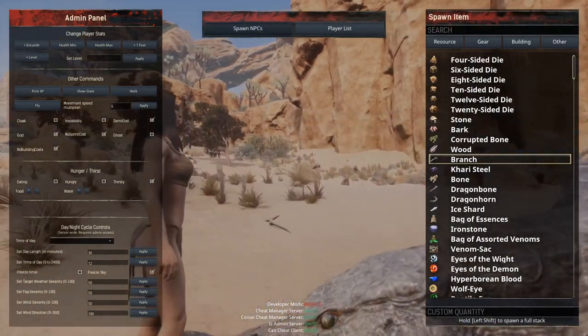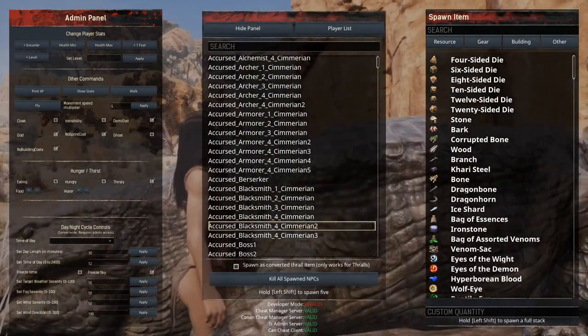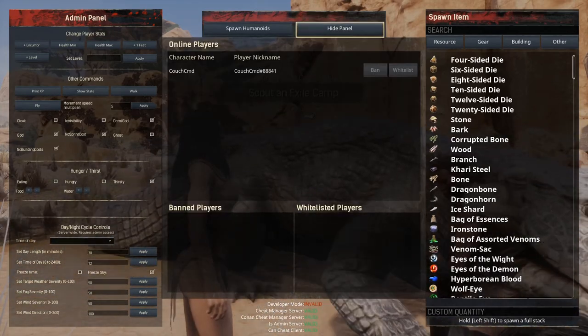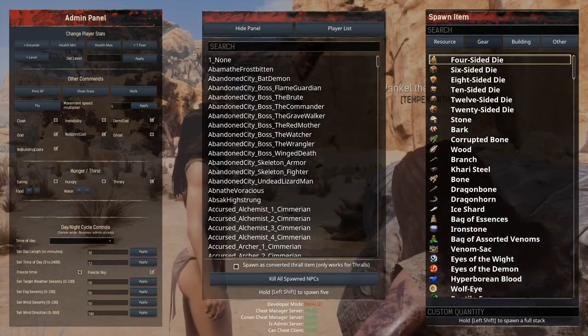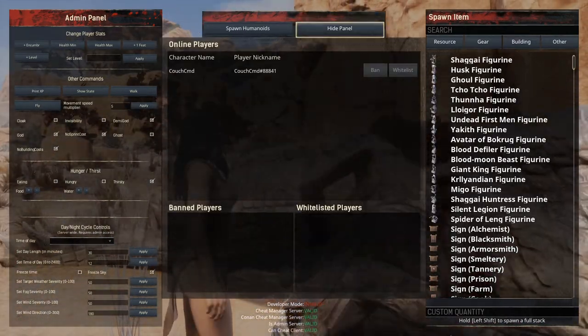Okay. You can also spawn NPCs if you wanted to, like these guys here. You can also get your player list and go ahead and ban, whitelist other players. And if you actually wanted to build instead, let me go ahead and minimize that.